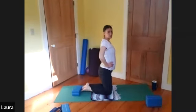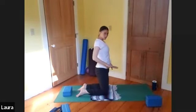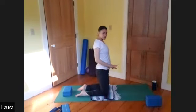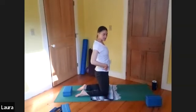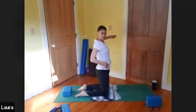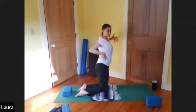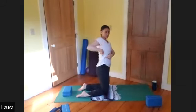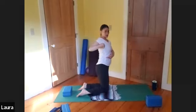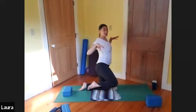Now, if you've got a block between your knees, you might need to just kind of move it out of the way there. Hopefully you've got a little padding for your shins, your knees. We might play with a little weight shift, side to side. Now, as we shift to the left, if you've got a wall, you could use it. If you've got some kind of stick or staff, you could use it to help with balance. Or we're just going to start to contract, shorten the distance between that right armpit, right hip. We're hiking the hip up and we're letting the balance wobble.